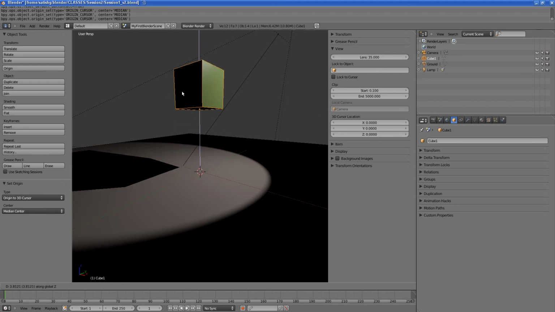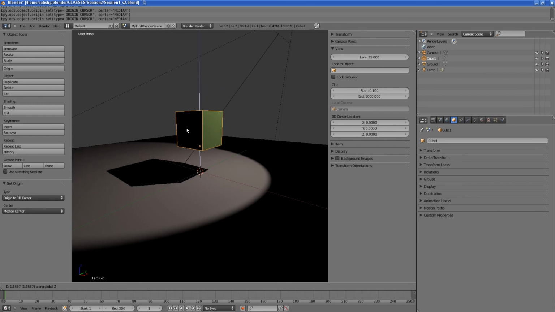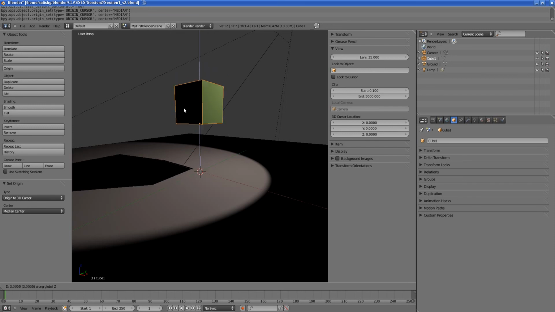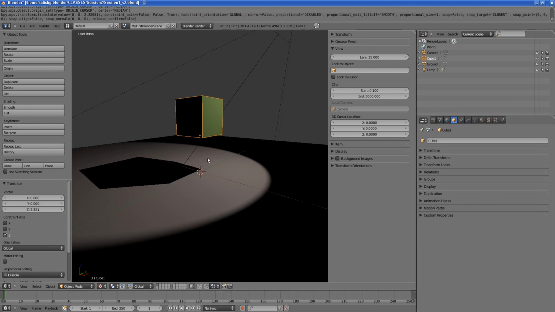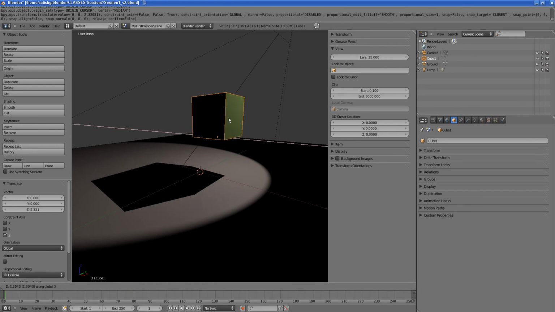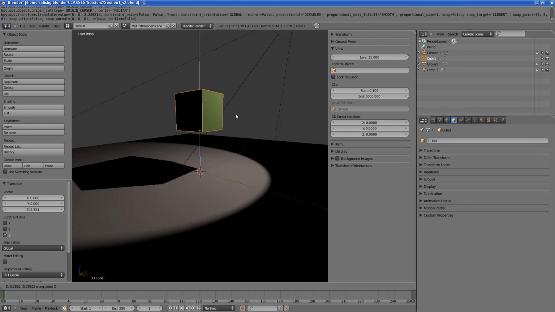As from the previous lesson, you can control how finely the movement is by pressing the control key. If you press the control key, the object moves in steps of 1 unit, and if you press the shift key, the object moves in steps of 0.01. There you go. So press the G key, and then X, Y, and Z. Now let me undo this.